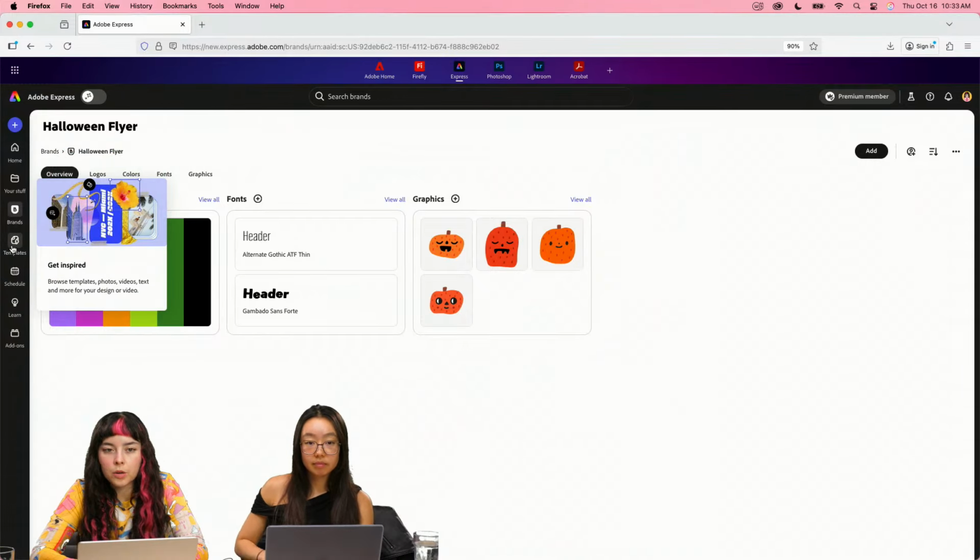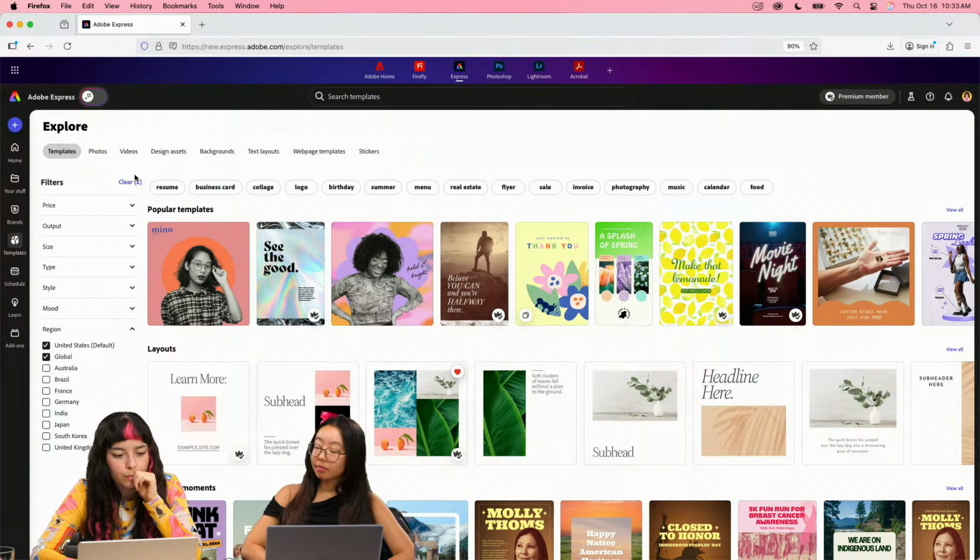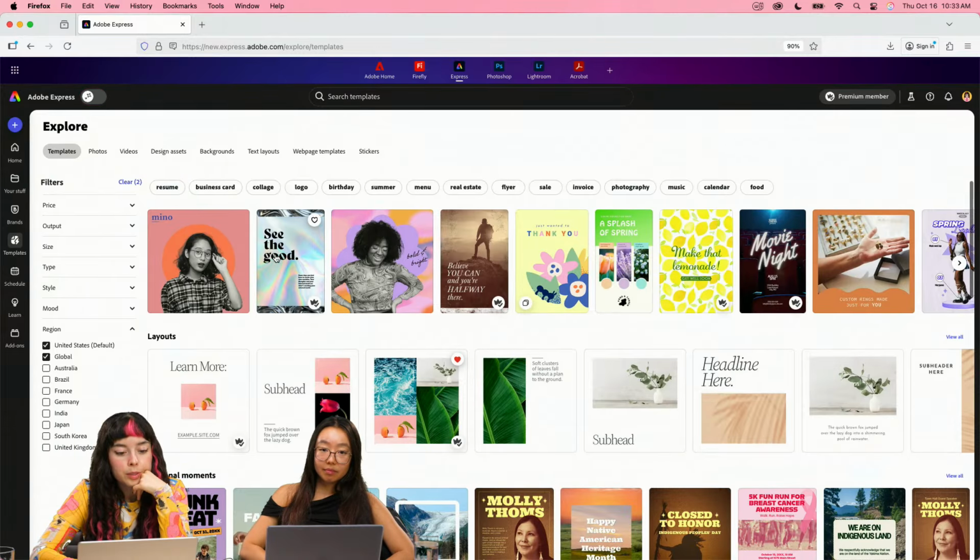And then now we're gonna go into the templates because we're gonna go ahead and find a template that fits our Halloween vibes. Let's see. This is a really, really cool section.